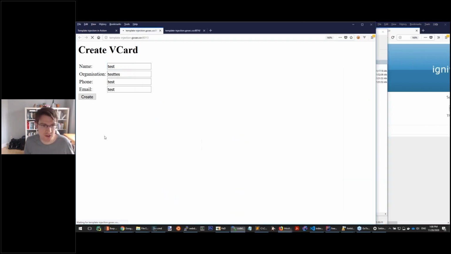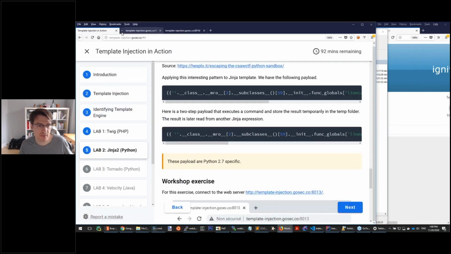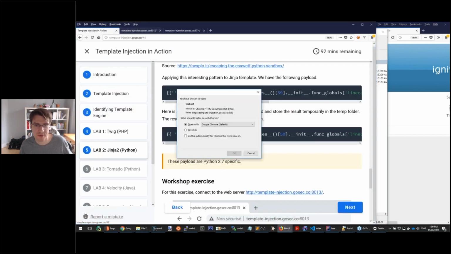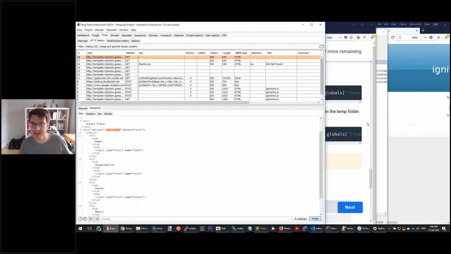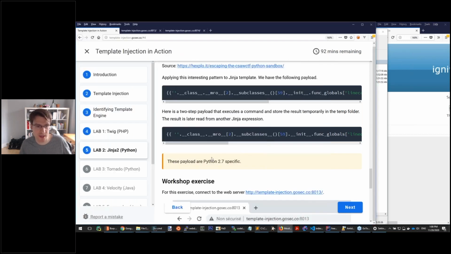Unfortunately, there are quite a lot of requests being made to this server. I think maybe people are making a lot of requests to get the index of the right object, but I'll have to move on from the exercise. Okay, it finally loaded, but I was not on my proxy. So I'll skip this exercise because it might be too slow for everybody to test at the same time.